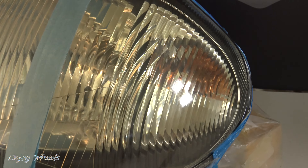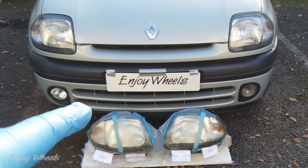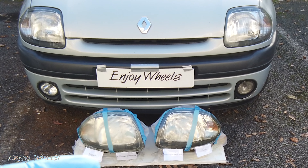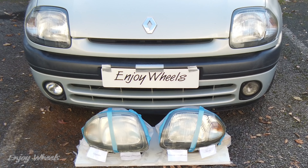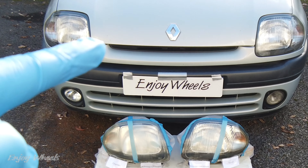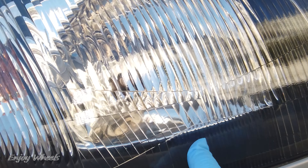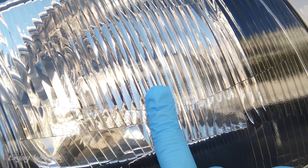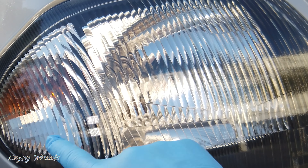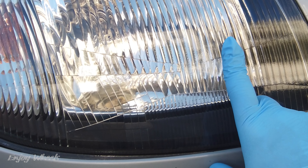Regarding the clear coat, I want to show you something else. The headlights on the car there were done with the clear coat method more than six years ago. The headlights I recovered from the car breakers are exactly the same model — a total coincidence. In more than six years, even though the car is parked under a shelter, it has been used a lot without being excessively protected or washed. The headlights are not yellow at all and have remained well transparent. At the time I had put on a good coat of clear coat — there's orange peel that I didn't remove — and the headlight illuminates very well.